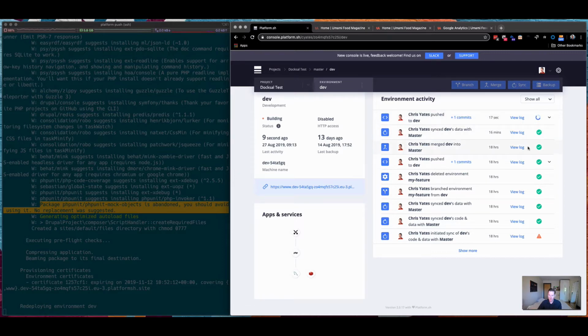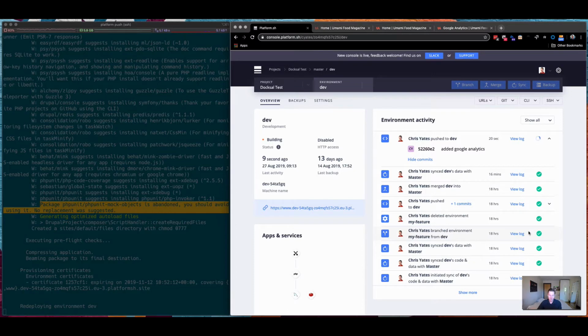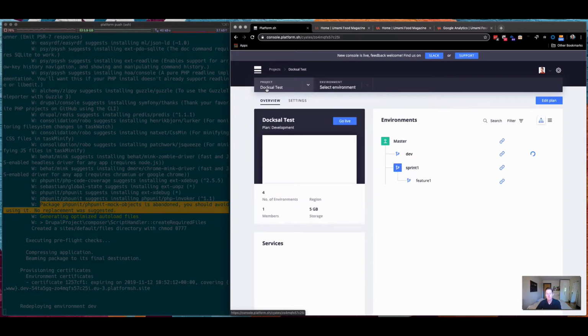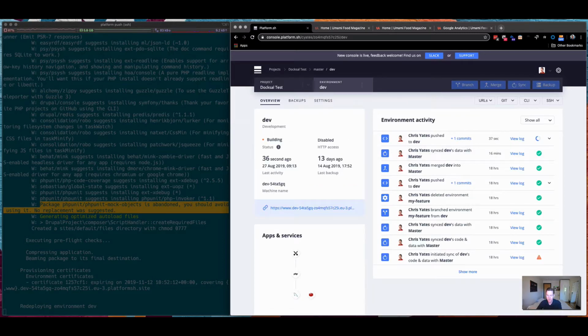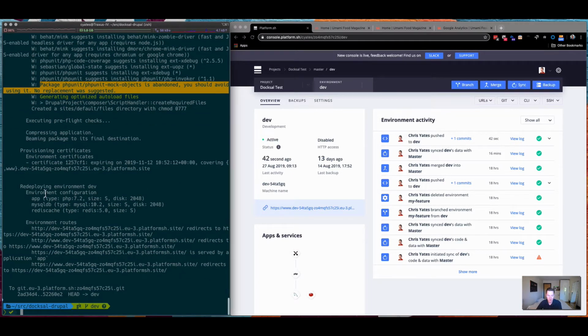And I'm going to see the status. I'm going to see the commits that I made. So I added Google Analytics. I'll see the status of this particular environment right now. It's building. I can see the status of all my environments at once here. There we go. So we've redeployed the environment. We've added new routes, etc.